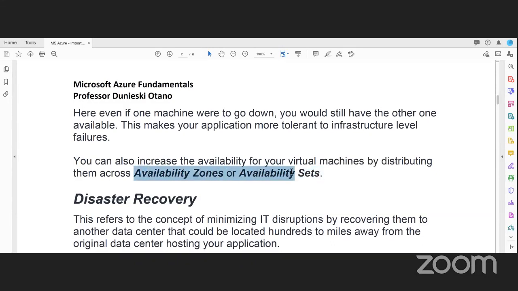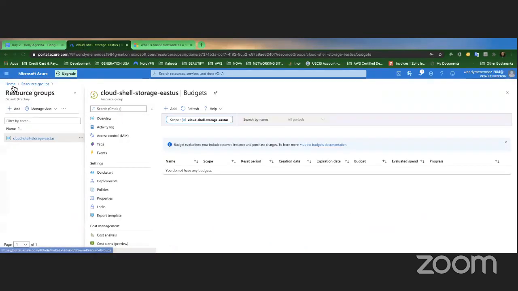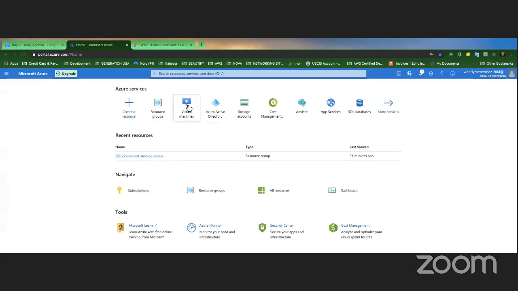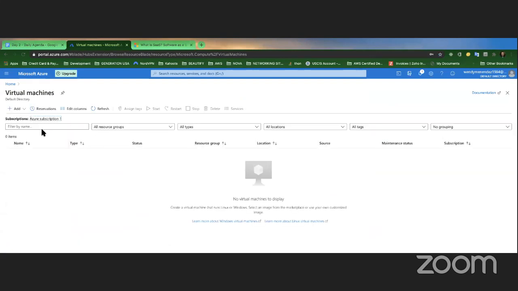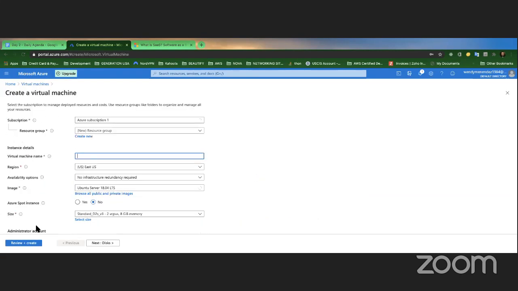These two together are what is called availability options. So when you create a virtual machine, let me go back here, and you add one here, you have something called availability options right here. You see here?